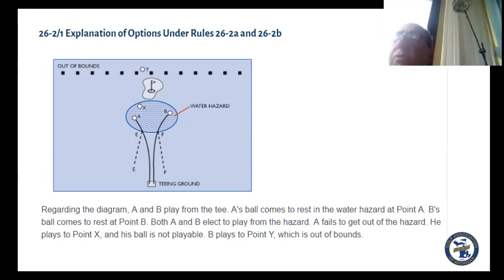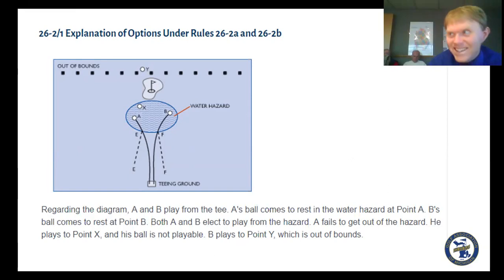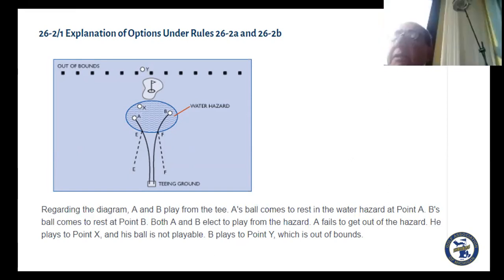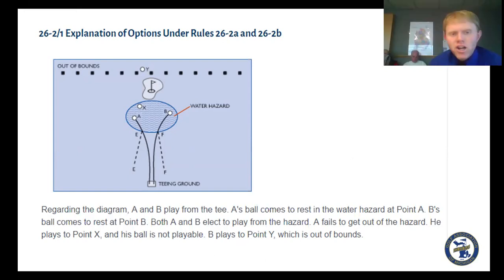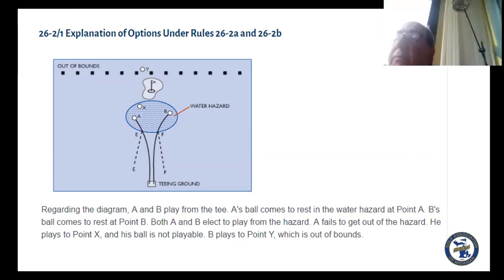Okay, go through this again. If he goes back to the tee or goes to E, what stroke is that? So okay, first shot goes in, he hits it to X. That's 2. So right. His next stroke, if he doesn't play from X, is going to be 4, because he's going to take 1 penalty stroke, and then wherever he hits from, whether it's the teeing ground, anywhere on that dotted line E, or back again from A, he's going to be hitting 4. Exactly. So he's getting a free look then from X.